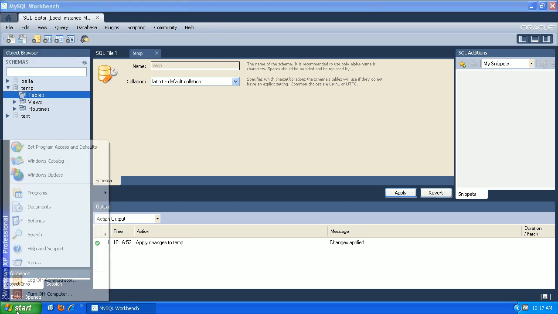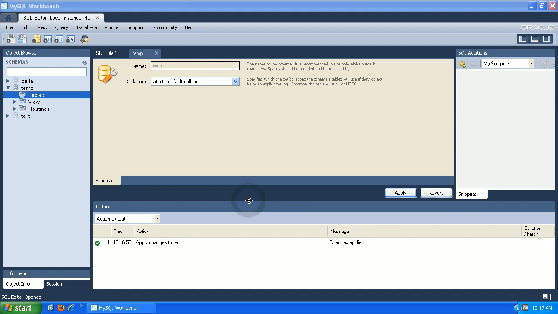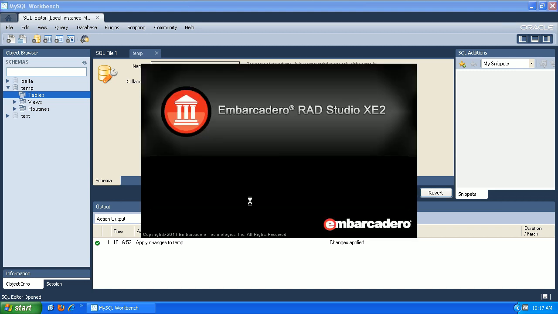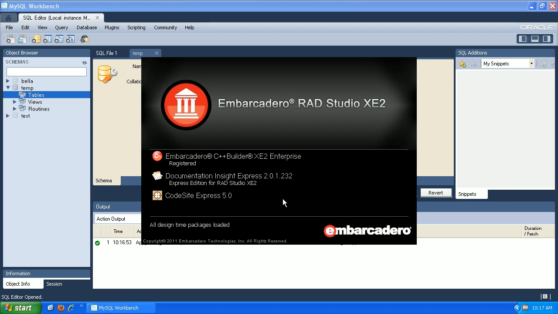Now that we've done that, what we want to do is go to our environment. Again, it doesn't matter which language you're building it out in. We're going to show RadStudio, so I'm just going to pick one here. Once we build this out, this will apply to C++, Delphi, and RadPHP. And we'll have to do this for other IDEs that we're using as well. So if we're doing Java, we may do this in NetBeans or Eclipse. But once you have your environment set up and running, it makes it easier.